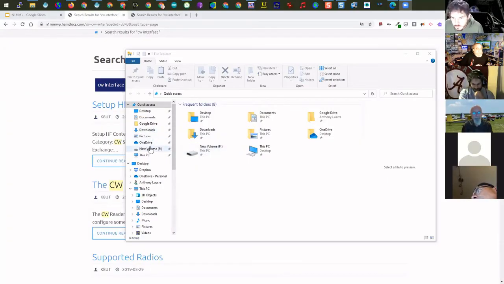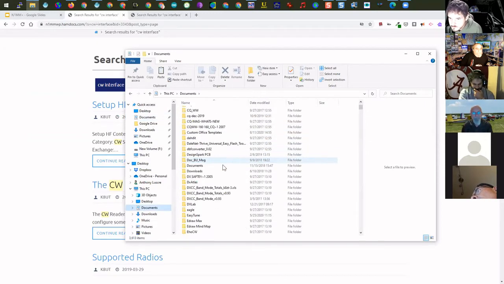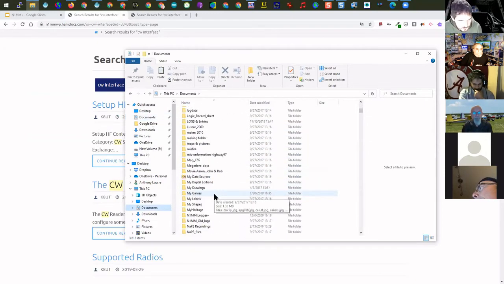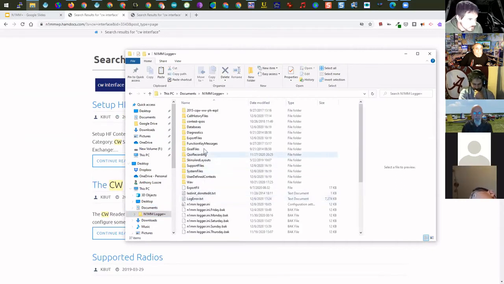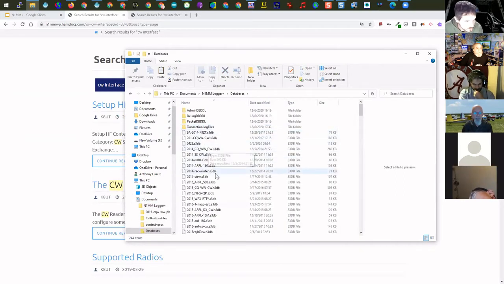I created a database called training just to fool around with and mess with. How do I get rid of those old databases? Where do I go to delete them, and how are they labeled? Are those labeled training, for example? Those databases are in, let me bring it up here and show you actually. Maybe, there we go. Those databases are in your My Documents folder under the N1MM folder, and then in the databases folder. And they all end in .s3db.